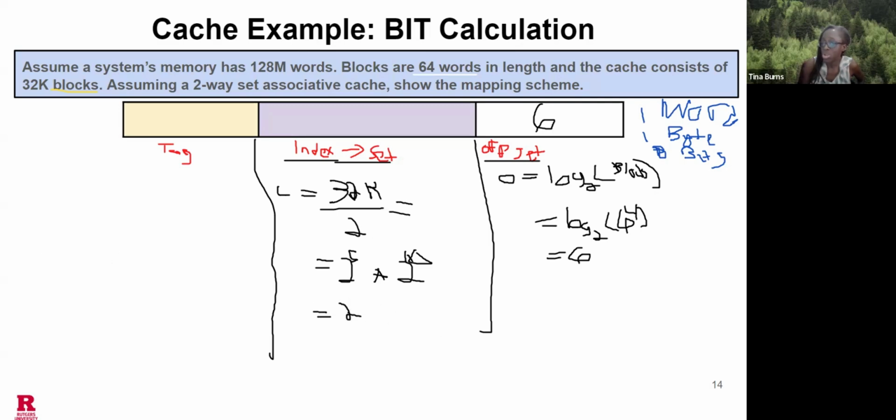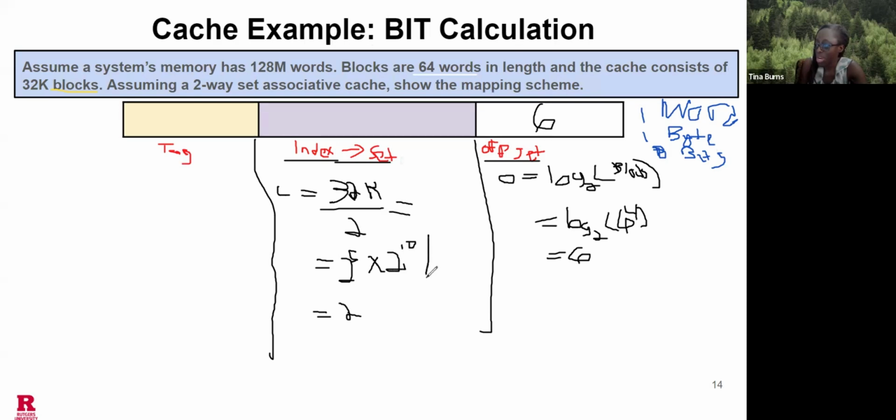Oh, I'm sorry. I see something right there. Let me go ahead and adjust that. I said that I'm multiplying this, but I'm actually dividing it. So let's clean that up a little bit. Keep in mind, we're dividing this because I'm going to need fewer sets since I'm putting 2 in each row. This is just determining K right here, 2 to the power of 10, so that was right.